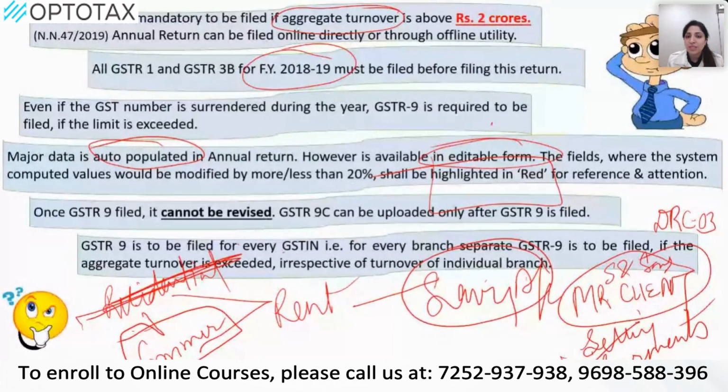Now, the question comes that Mr. Client was not as intelligent as you all are, right? So Mr. Rao, he was not so intelligent. He came to me and said, oh my God, I never told you about my commercial rent. So I said, Mr. Client, it is liable, tax has to be paid on it. Now he had thought that he did not have to pay tax on this. Now he got a liability that he is required to pay tax on this commercial rent. Now my question to you is, how can he pay? He is having huge credit lying with him. He said, madam, please get it adjusted from the credits.